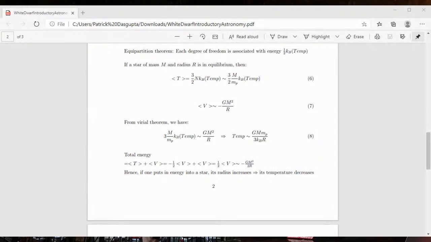So, for example, because now there are only 7 more minutes left, I don't want to embark into a simple way of looking at the white dwarf star now, because it involves many new concepts which might be unfamiliar to students who are not of physics and astrophysics department. So let me therefore, in the remaining time, give you certain small ideas so that you can use your imagination and intuition.